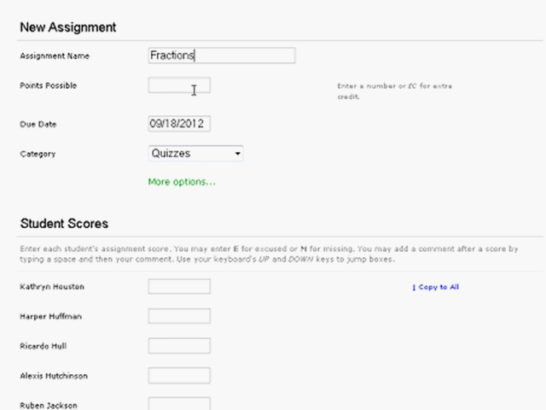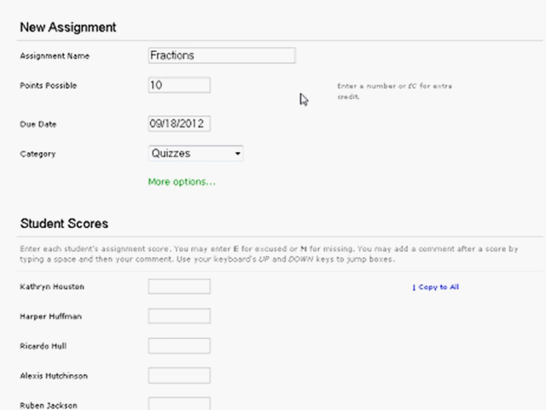And you'll want to determine the number of points that that assignment is worth. So this is an open field. As a teacher, you have the ability to determine your points for each assignment. You may want to consider the other assignments you've given in your class. For example, you may not want your test grade to be worth less than a homework. So you'll want to consider how many points you assign each of those assignments. For this example, I'm going to go ahead and give it 10.